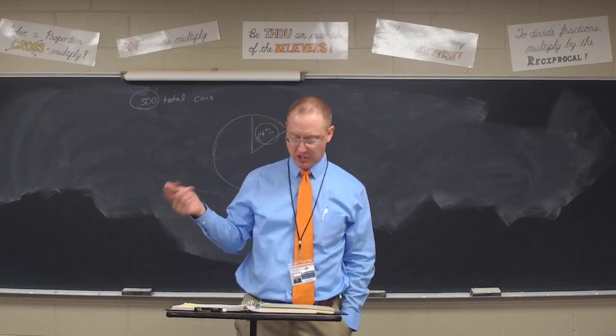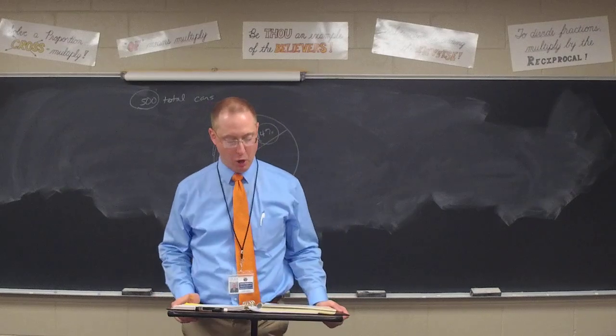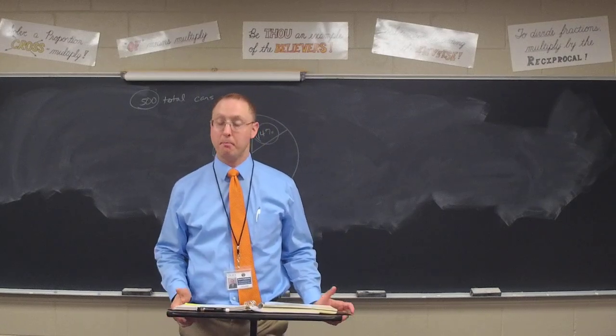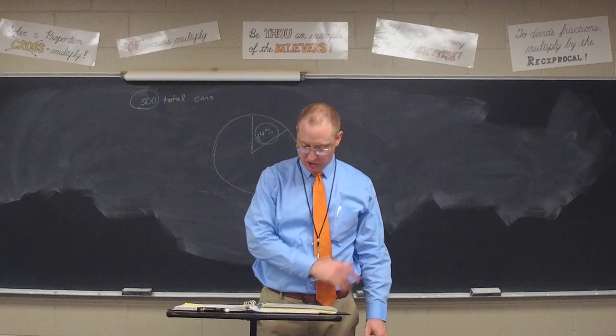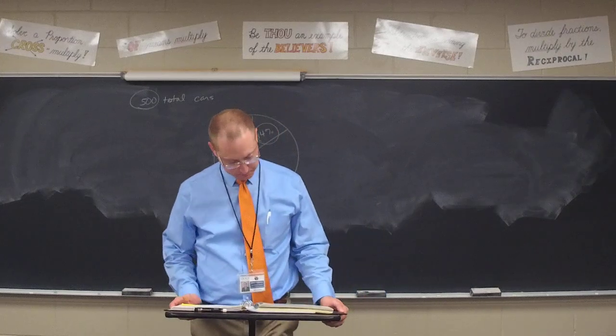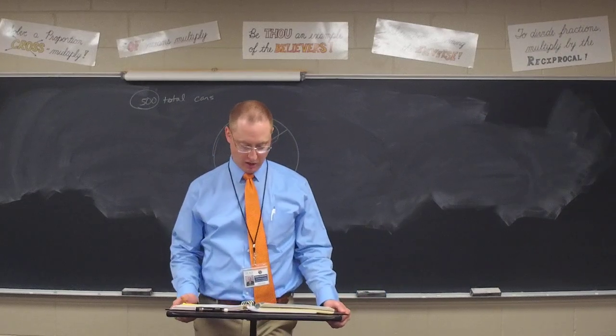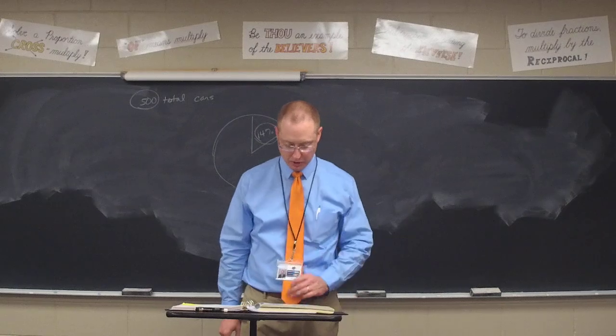Number 14, what graph is used to show change in data over a period of time, class? Line graph. And number 15 is kind of a review. What measure of center is most affected by an outlier? Mean. The mean is most affected. Number 16, what kind of bar graph we got here, class? Bar graph. It's a bar graph, simple bar graph, not a stacked bar graph or anything weird like that.